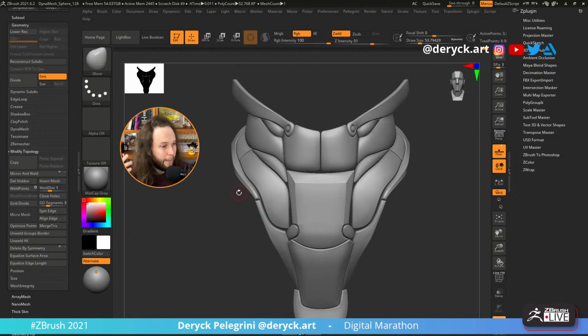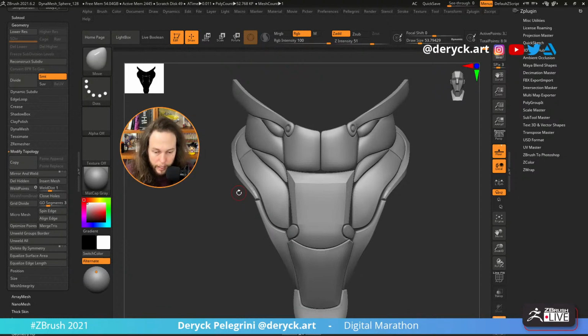You can do everything here, especially because you have the ZModeler, and you can combine that with booleans and dynamic. There are a bunch of different ways to do everything.